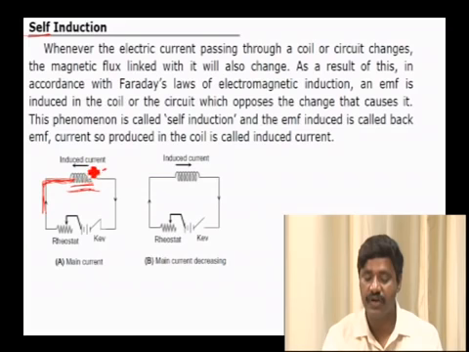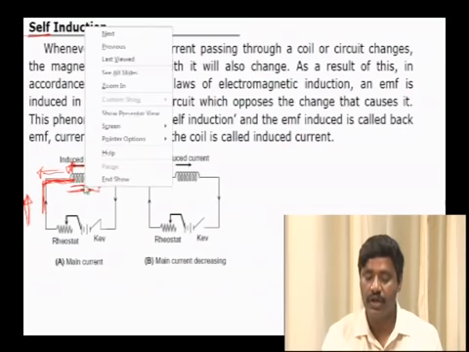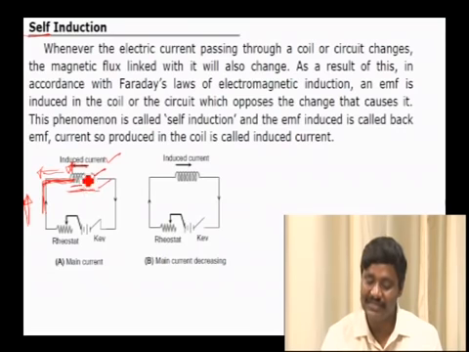But remember, the EMF induced always opposes the cause. Look at the direction of the induced current. This is the direction of the inducing current, which is also called the main current. And look at the direction of the induced current. So this current and this current are opposite. This is according to Lenz's law. Induced current opposes the cause. But this time you can notice the current is induced in the same coil because of the change in current in the same coil. That's why it is called self. The EMF induced in a coil because of the change in current in the same coil, that's why it is self-induction.